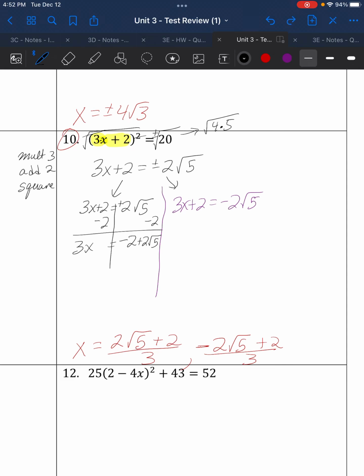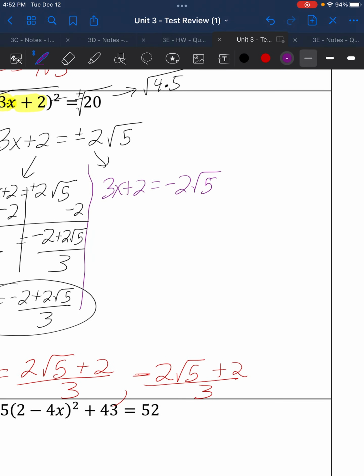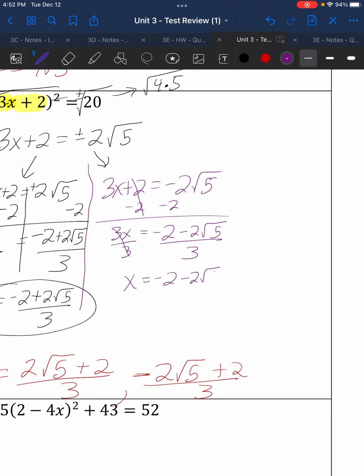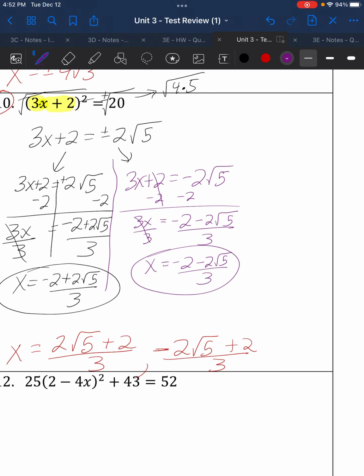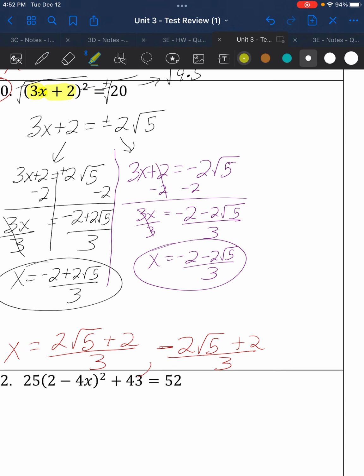I prefer it in the front because if you put it after the square root, they could be confused if the square root's too high, too far. So after that, then we're going to divide everything by 3. So it's x equals a negative 2 plus 2 square root of 5 divided by 3. And then over on the other side, in purple, we have subtract 2. Again, I'm going to put the negative 2 before, and there are my two solutions.